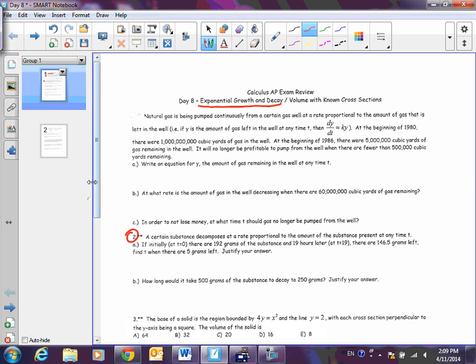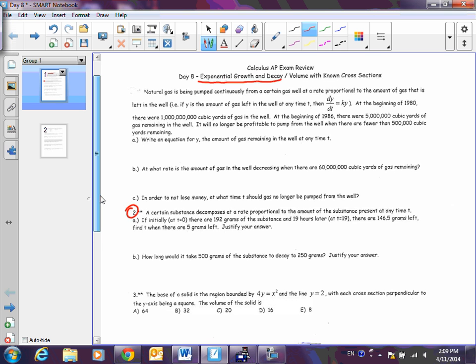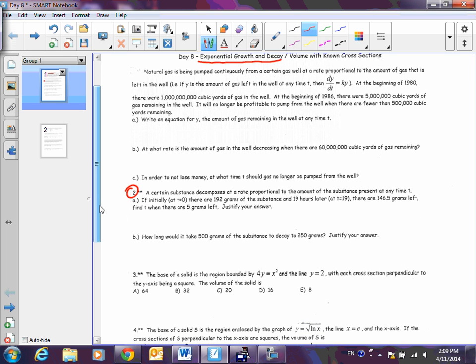You don't have to do it tonight. Related rates is really the packet that's due Monday. And then what we're going to do on Monday is I'm going to finish this and then continue on with volume of the solids of revolution, which I really want to spend more time on. I know we need to since the last test.